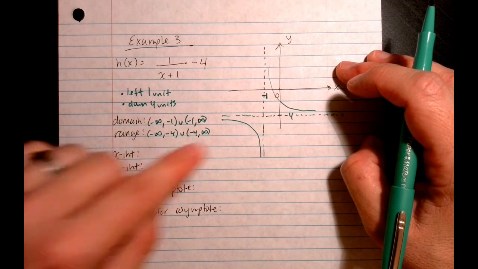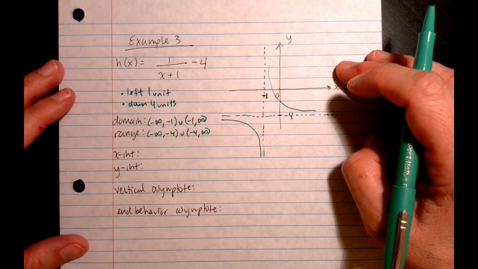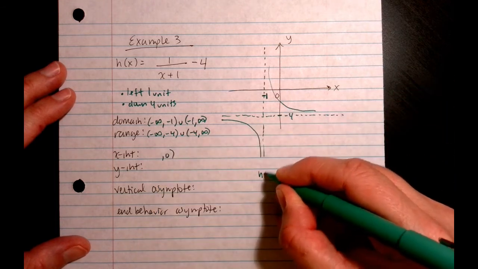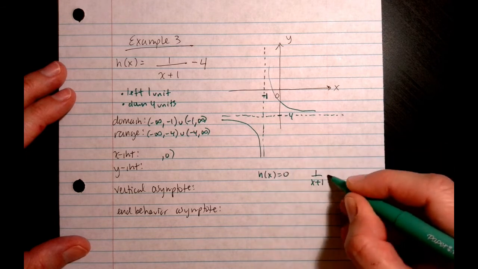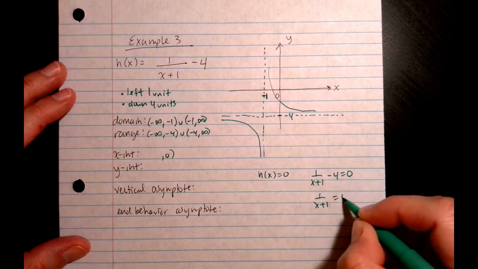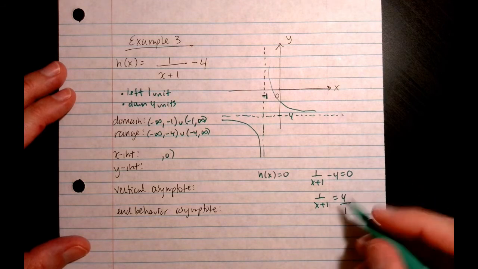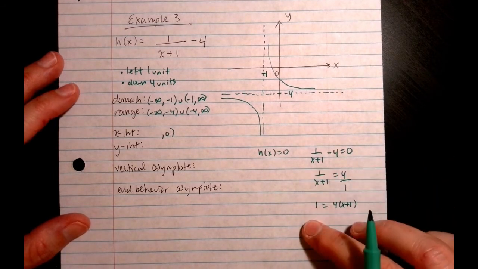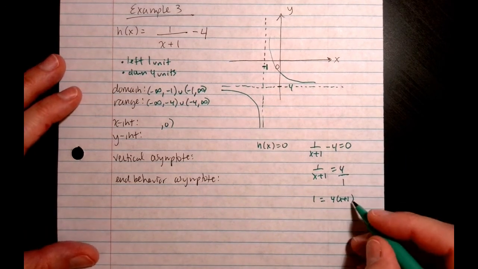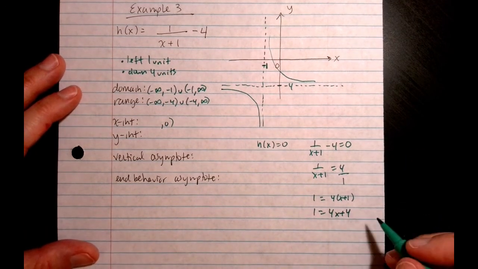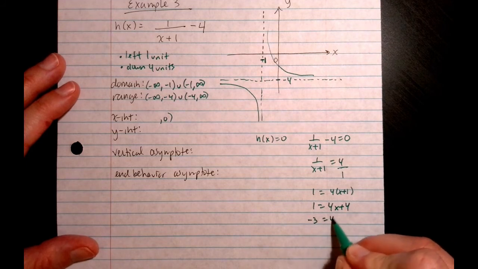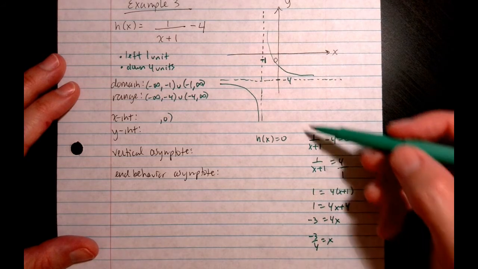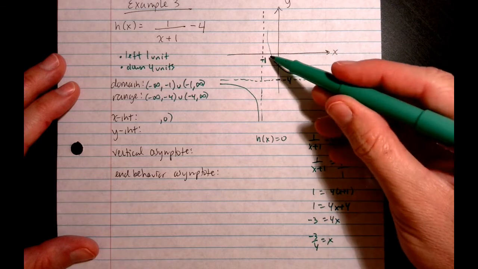My x-intercept, as I can see, is going to be a negative value. So just like in the last example, in my x-intercept, the output is always 0. So we're going to take our function and set it equal to 0 and solve. I'm going to add 4. Now remember, when you do that, put it over 1, we're going to do cross product here. So 1 times 1 is 1, and this is 4 times the quantity of x plus 1. I'm going to do distributive property. Next, I'm going to subtract 4, and then divide by 4. So all this work just paid off because now what I know is my x-intercept. And notice it's negative, and we anticipated negative.